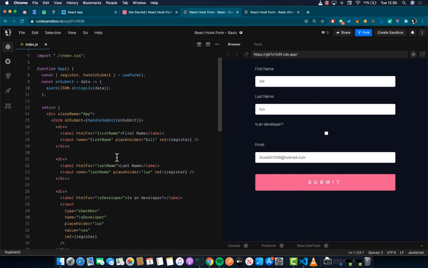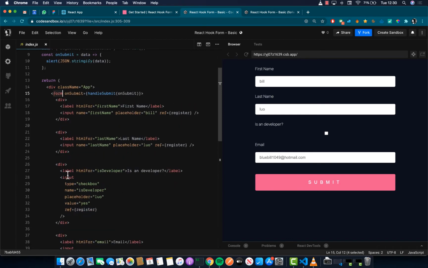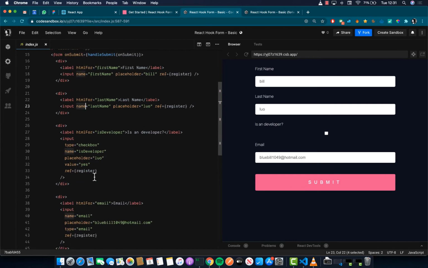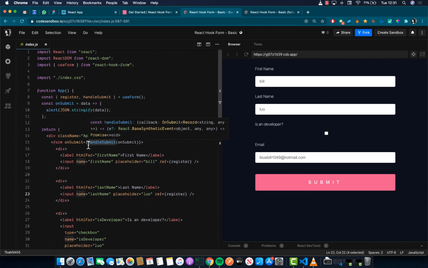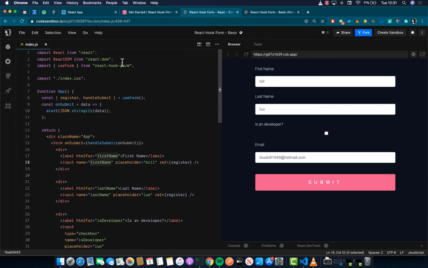This is how our basic form looks like. It's nothing but a form with these labels and input elements, and we have to make sure that we apply a name to each and every input element. It's very imperative that we do that, because based on that the output will generate the form values, key value pairs. Those keys are taken from this name field that we provide here. So the usage is very simple. We import the useForm hook, and we call it, and we get two methods out of it, called register and handleSubmit. Now it gives us the flexibility of including what we want to be a part of our form.